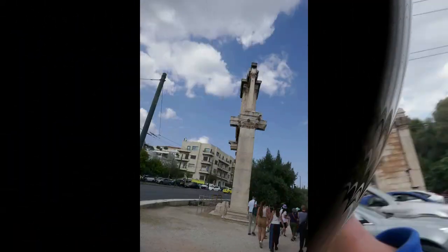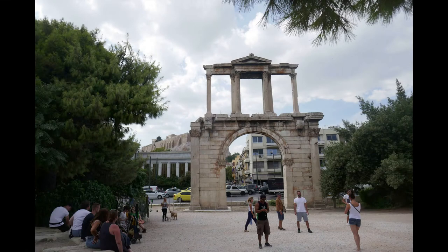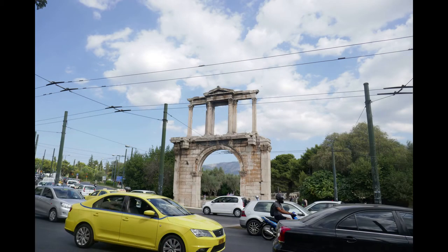The Arch of Hadrian, a classic triumphal arch in the Roman style, marked the entrance to the emperor's planned community, Hadrianopolis. The arch was once brilliant white, made of the same Pentelic marble as the Parthenon. It's now stained by exhaust from some of Athens' worst traffic. The arch is topped with Corinthian columns with their leafy capitals. Hadrian built the arch in 132 AD to mark the line between Greek Athens and the new Roman city. This arch must have been a big deal for Hadrian, as the emperor himself came here to celebrate the inauguration.